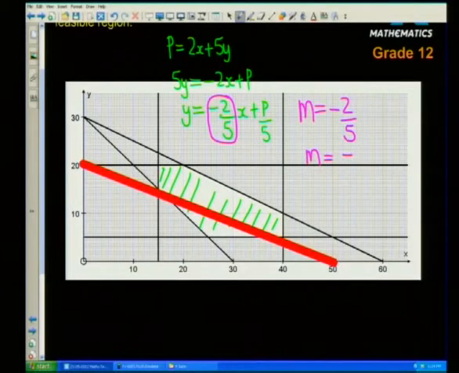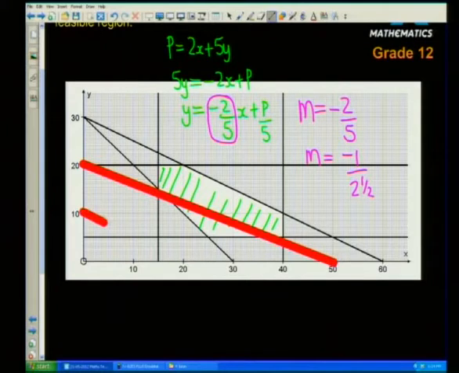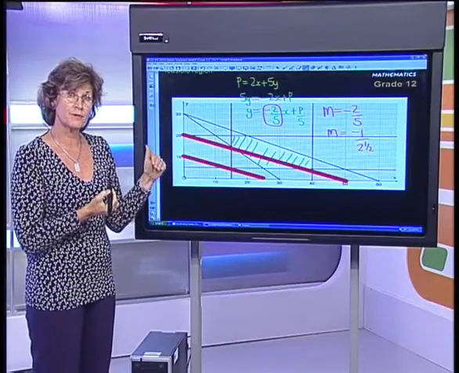But I could have actually put in another line with a gradient of minus 2/5. I could have said, okay, that's the same as a line with a gradient of minus 1 over 2.5. Can you see it's the same ratio? I divided the top by 2 to get 1, and I divided the bottom by 2 to get 2.5. So if I had rather put that line going from 10 to 25 over there, can you see that both of those red lines have got gradients of minus 2 over 5?